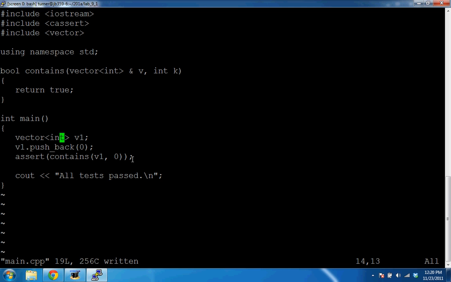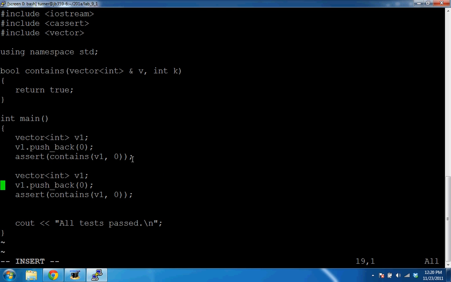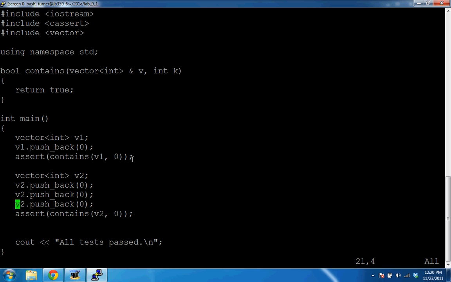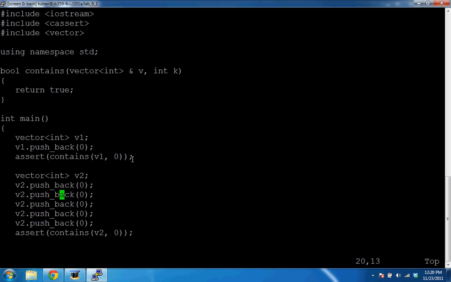All right, let's do another one here. 1, 2, 3. Let's see. That's 4. Let's do another vector. And let's push some things on there. And we have a 0, maybe we have a 10, a 10 and 100 and a 1,000 and a 10,000.